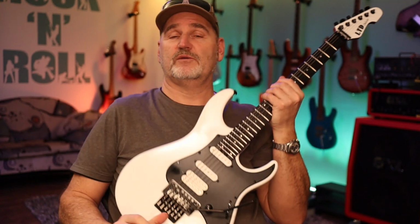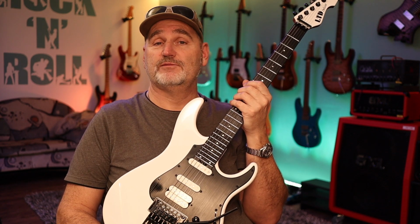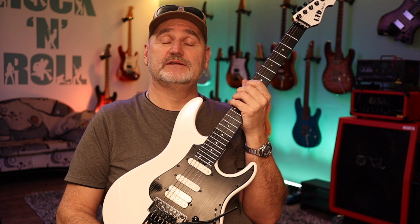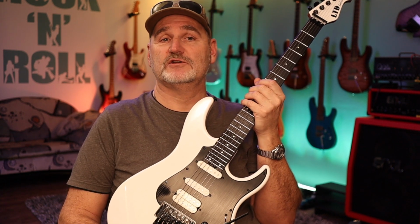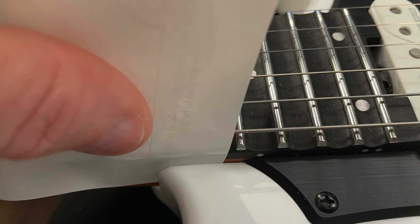And the playability is great. There is no fret sprout and the stainless steel frets feel great too. I was able to set up the action to around 1mm on the high E and 1.5mm on the low E string. The neck pocket is good, but not quite perfect. There's space for one sheet of paper between the neck and the body.